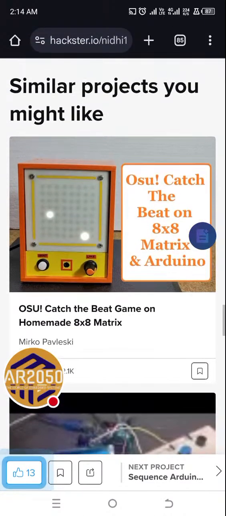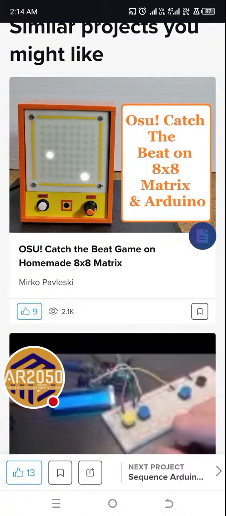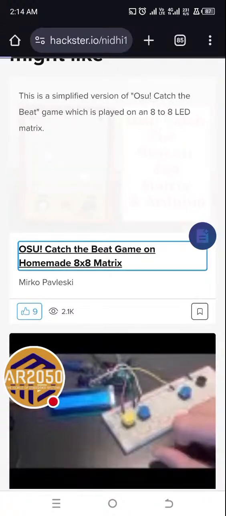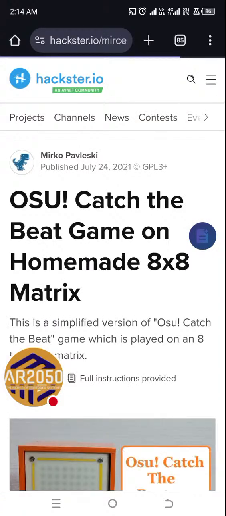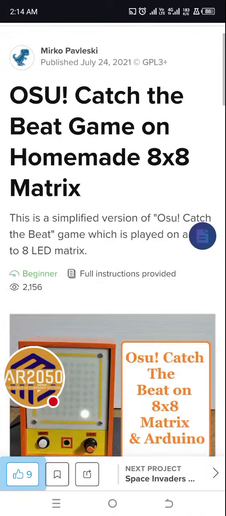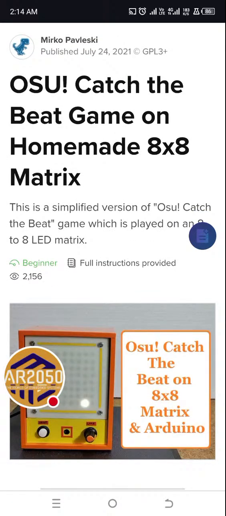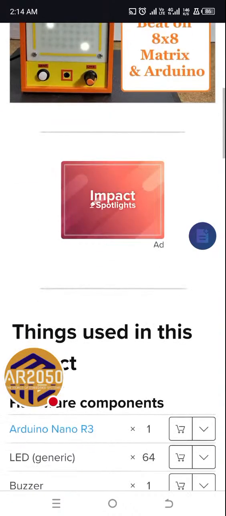Okay, so there is one more similar project, which is Catch the Beat on an 8 by 8 matrix. I once created games, and I very much look forward to games which are implemented on 8 by 8 matrices.